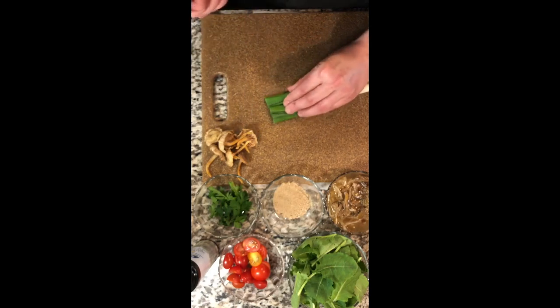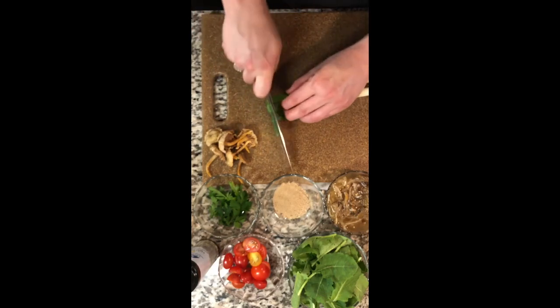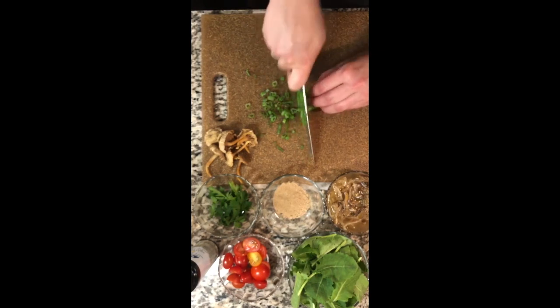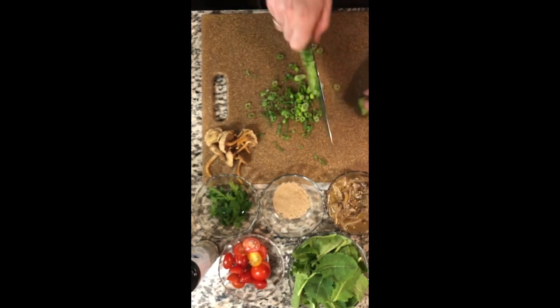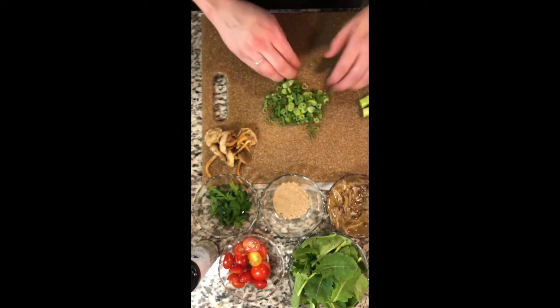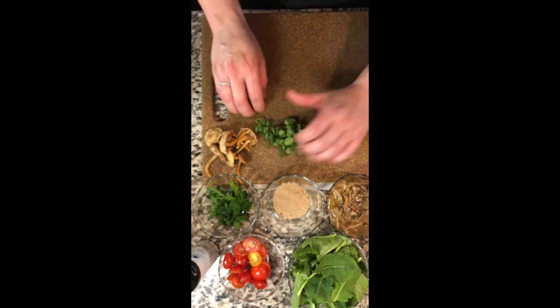But definitely a trusty thing is always having green onions with it. So we're just gonna cut up a little bit of those. This is something that can stand in for regular onions. This can stand in for a stock. If you're making a stock with regular onions and you just have green onions, that's fine. And I like to just use the tops. It's gonna be a garnish.